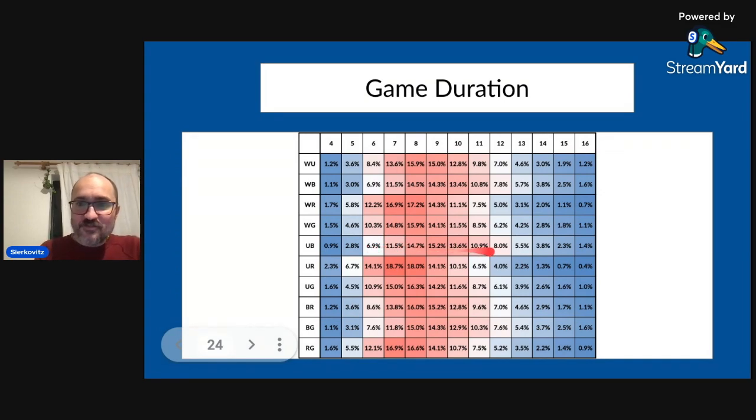This would have to move. This would have to drop to 2%. This would have to maybe be 6.9%. And this would have to be 11% in order for Dimir to be a deck with a high win rate in this particular format. So yeah, the format is still too fast for controlling decks to be able to win.